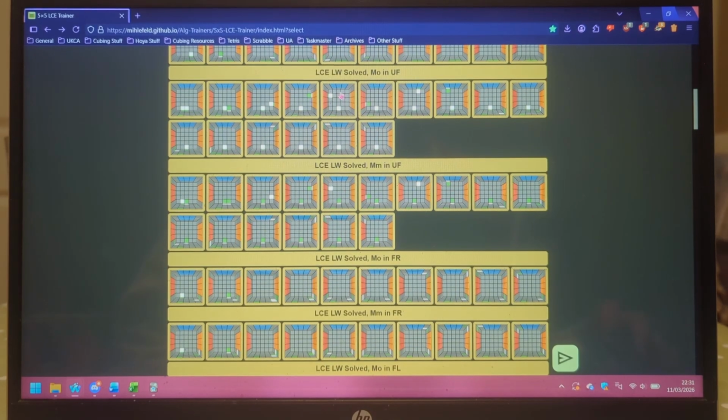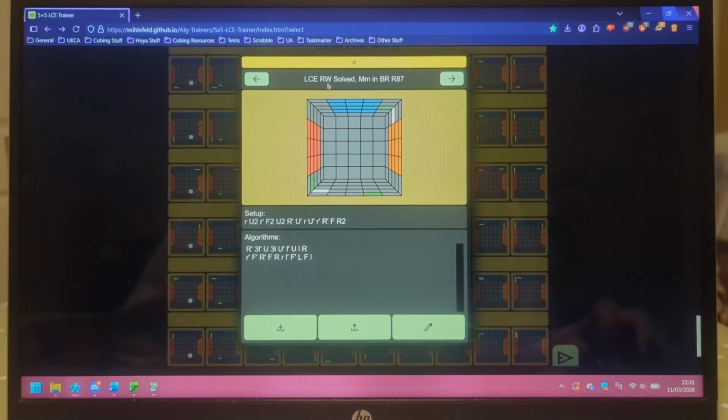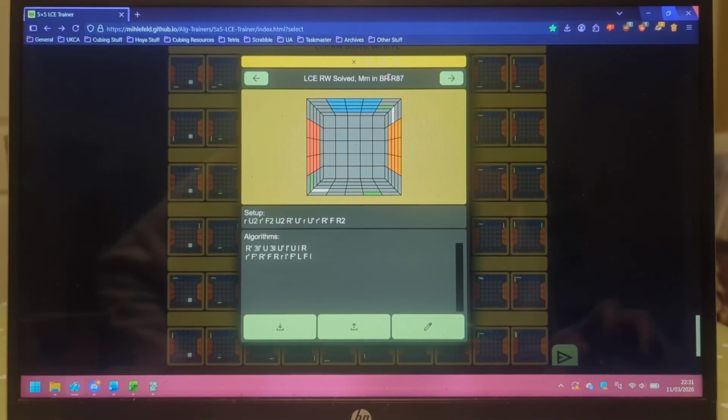And then if we scroll down here, what we have is left wing solved, and then the capital M, that's for the midge, and then the small letters after it, either O or M. O stands for oriented and M stands for misoriented. So MO means midge oriented, MM means midge misoriented, and so on. And then these letters, the UF and the FR, those just designate these slots on the cube. So for example, if we take this case, we can see the right wing is solved down here. The midge is misoriented in the back right. And then we have the final position of the wing here, which I haven't described because it would be too long, but I've used a letter and a couple of numbers afterwards to denote each case.